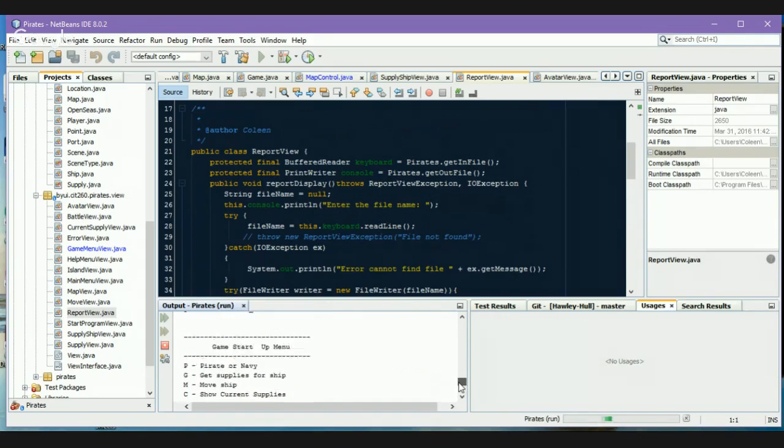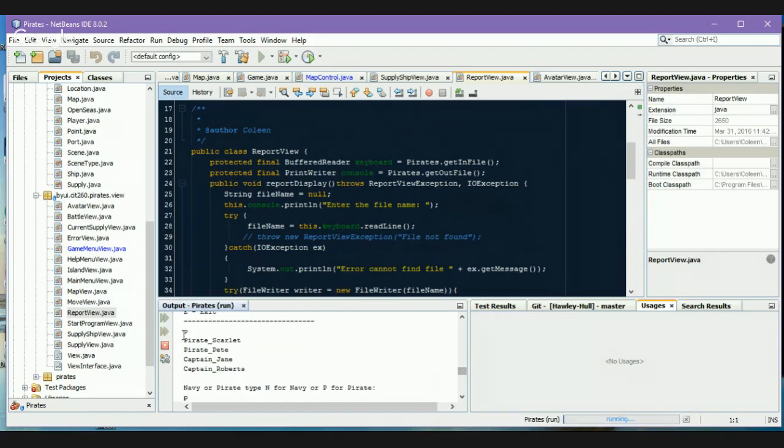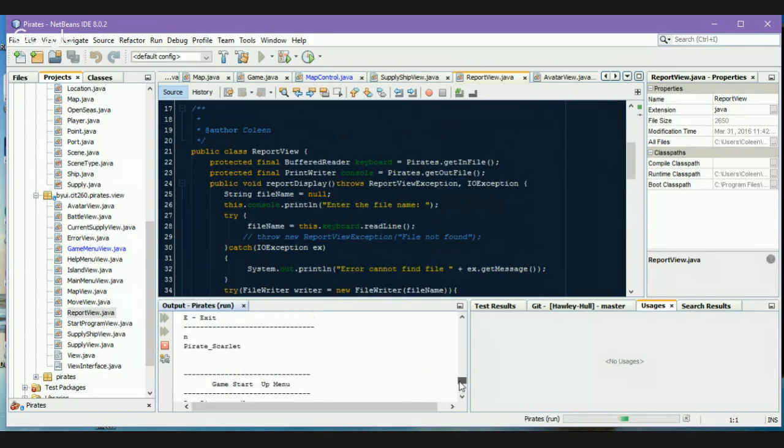And so before I picked, it gave us a list of the avatars you can be. Then it told you to pick between navy and pirate. I picked, and then you can be boy or girl, and so I ended up as Pirate Scarlet. Now, if I want to check my name, say I forget who I am, then you can go to N in this display, and it should show you the same thing. I'm still Pirate Scarlet. So that's my avatar. That's what's picked.